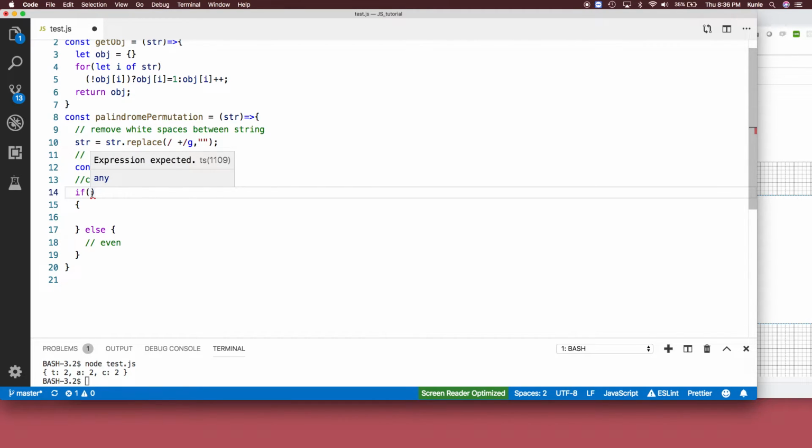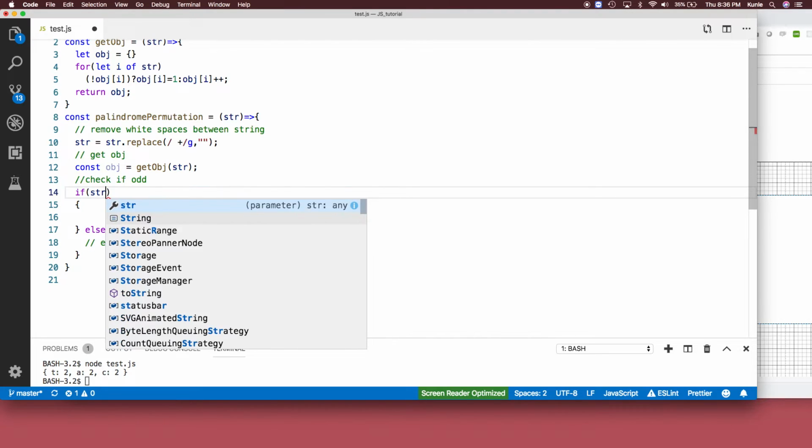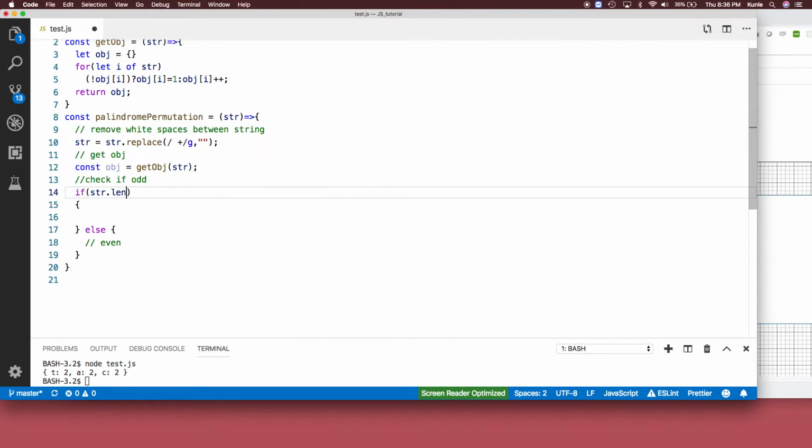All right, so we're checking if it's odd. To check if it's odd, we need the length of the string, obviously. So string.length, and then we'll do mod. String.length mod 2 should equal 1 if it's odd. So I'm saying that the remainder of the length should equal 1 if it is odd, and that's true. So if the remainder is 1, then we go into the if else statement. If it is not true, then it's a little problem. And so the goal is for it to be true, basically.